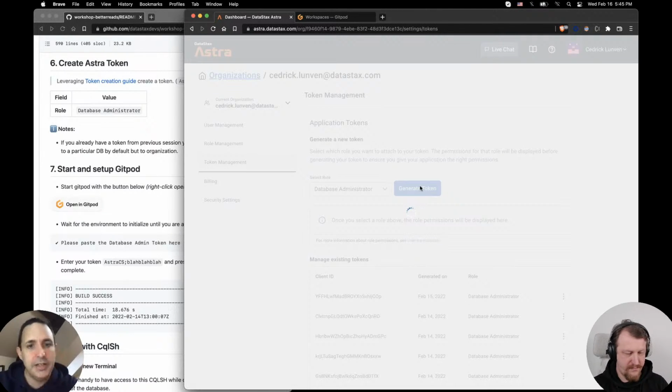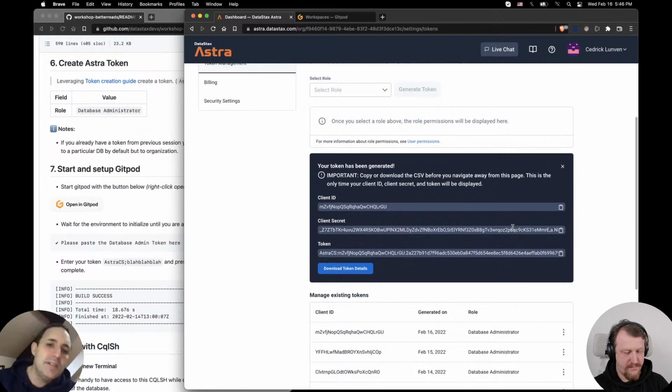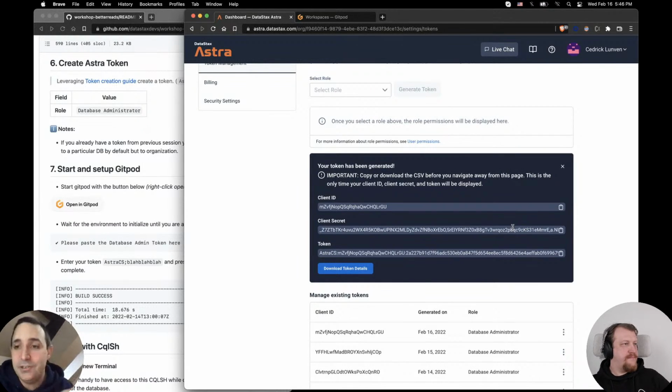I click generate token. And here you will see in my token, I do have 3 fields: client ID, client secret, and token. This screen will be shown to you only once, and that's for security reasons. You will see later today when we do OAuth2, GitHub doing the same, Google doing the same. Client ID, client secret are sensitive information you want to show only once.